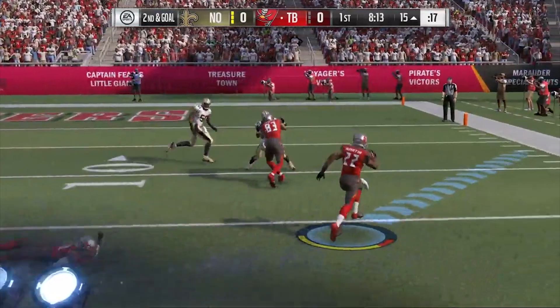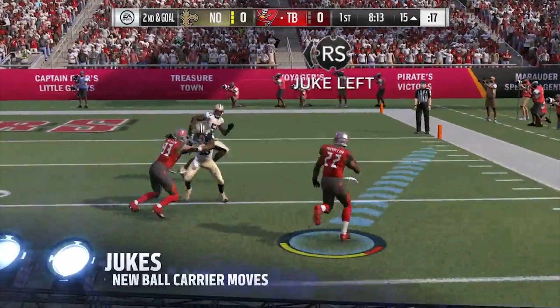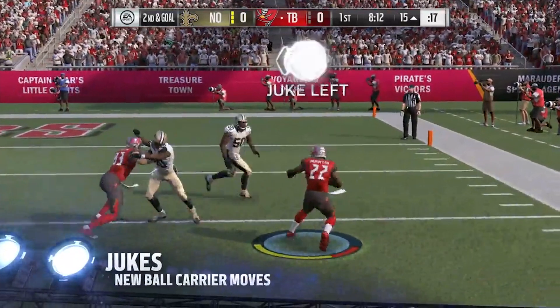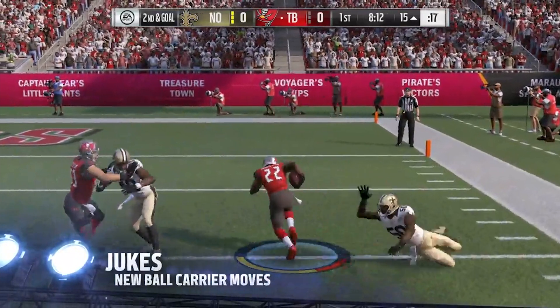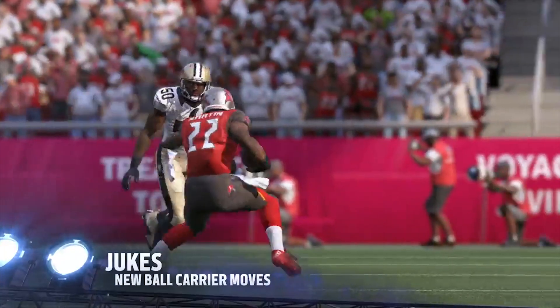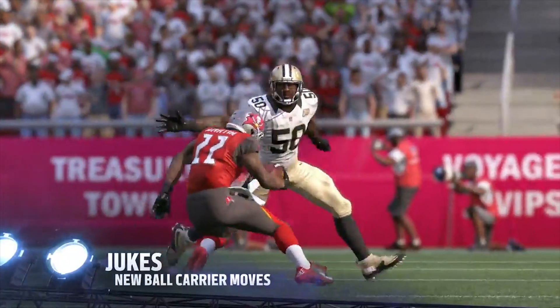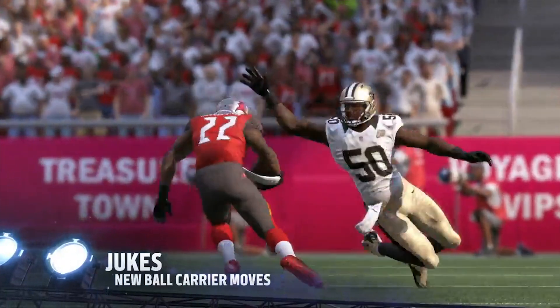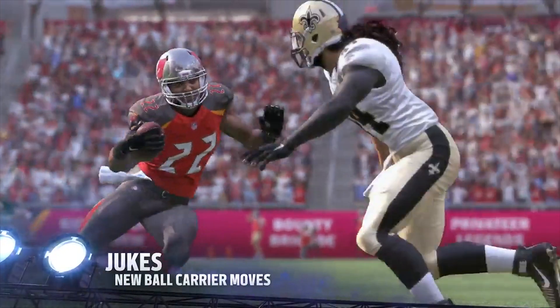It's also going to show you when you should do a juke move. It's gonna pop up on the screen and tell you, 'Hey, juke left, player coming up.' The arrow goes away, you perform your juke, and the juke looks amazing in my opinion. I think it's one of the best juke moves we've seen — it almost looks like the double juke that people do now, but it's only a single juke, which is actually pretty nice.